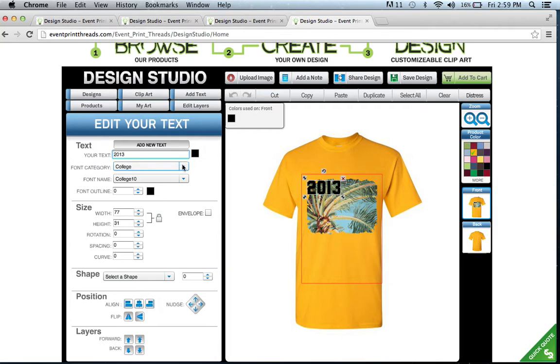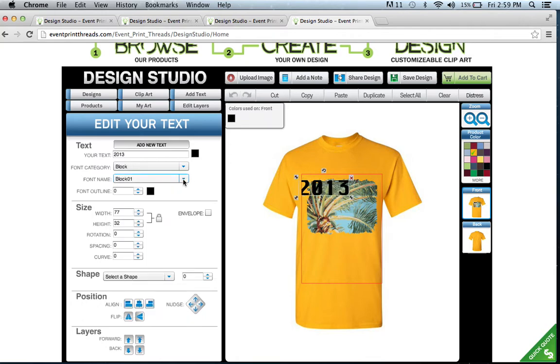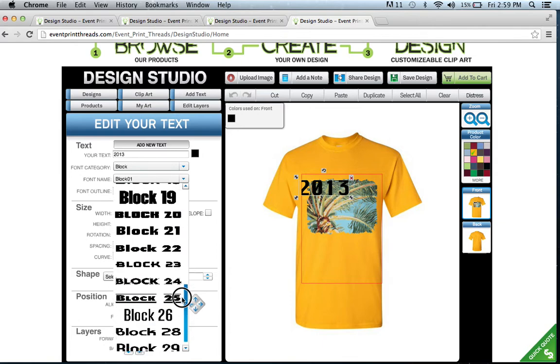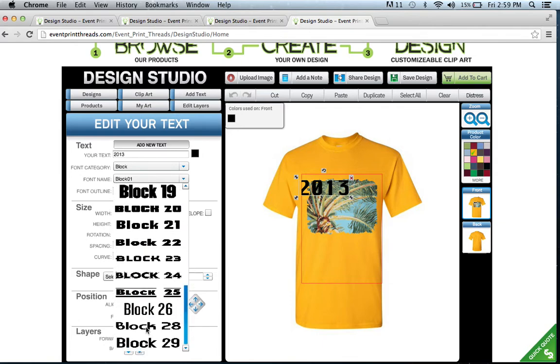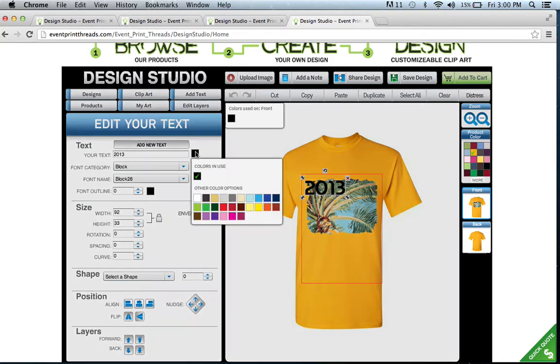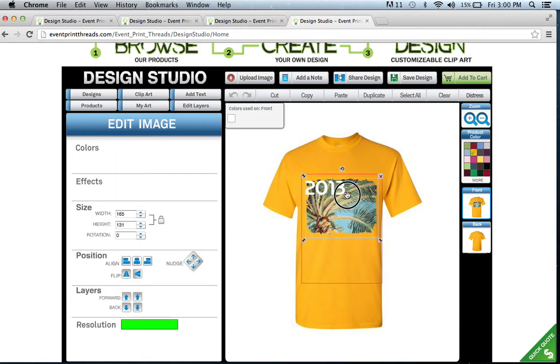Go ahead and stick that up here. What kind of type do we want? Let's try some block type. Once again, there's all sorts of options on type, so that's a real fun one to play around with, especially if you're into typography. Go ahead and make that white.